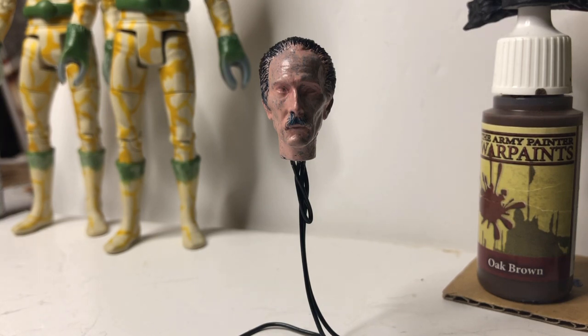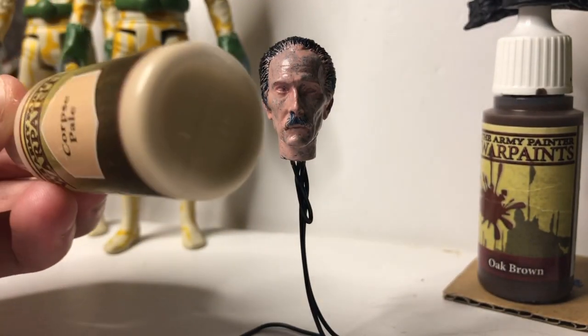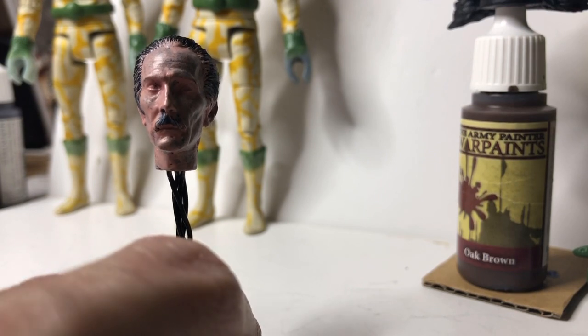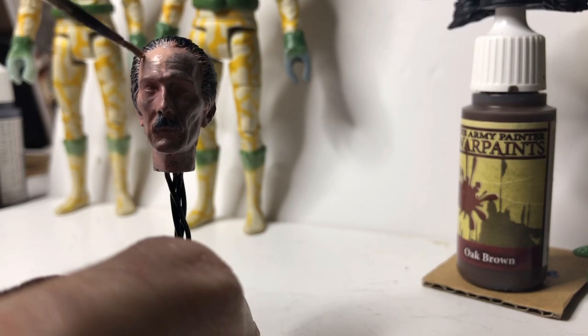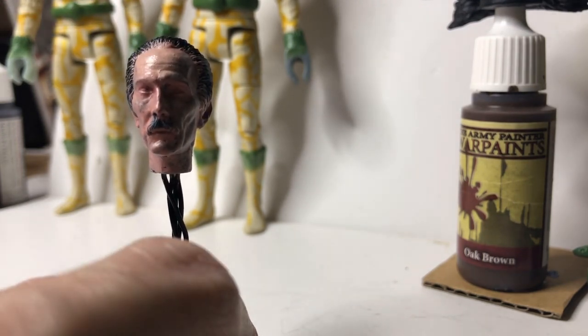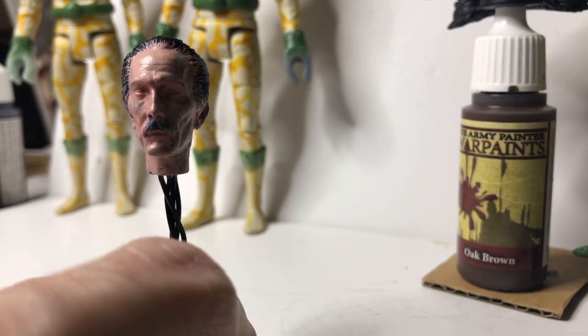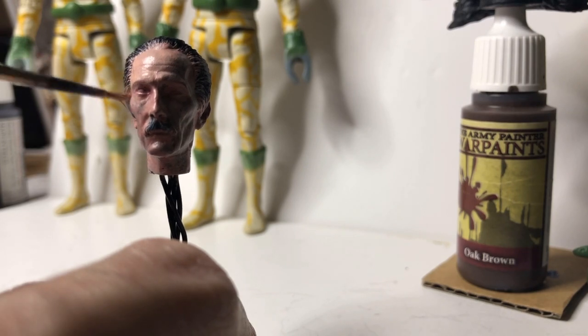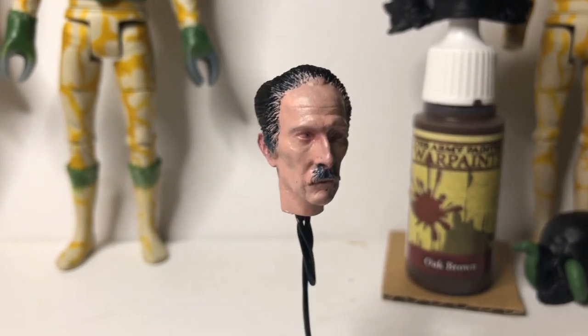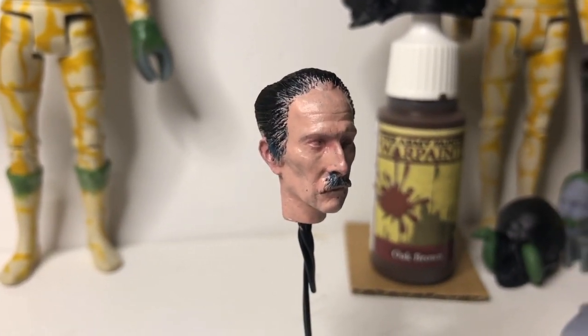The next stage is to mix a little bit more of this — it's called Corpse Pale — so we build up the colours slightly. We make sure we blot it on rather than brushing in strokes; we dab at it so that it gives a more realistic finish. I've lightened up the paint and I'm now going to dab on this high area on his forehead with the slightly lighter fleshy colour, and it's actually looking quite good. It's important to leave that pinky tone around the eyes, ears, and nose a little bit because it just makes it look more realistic.